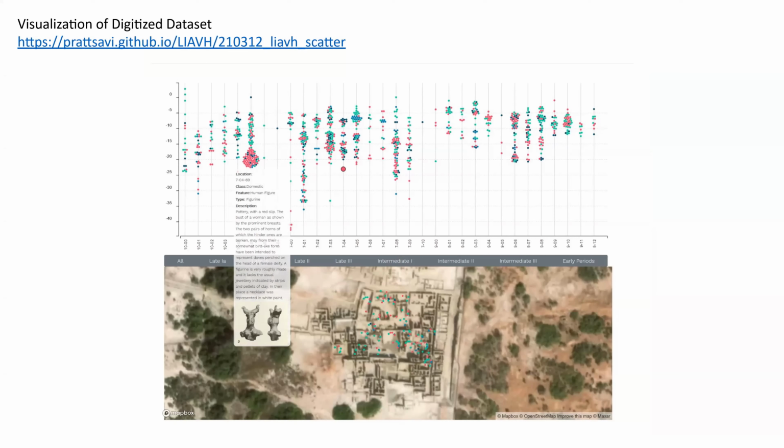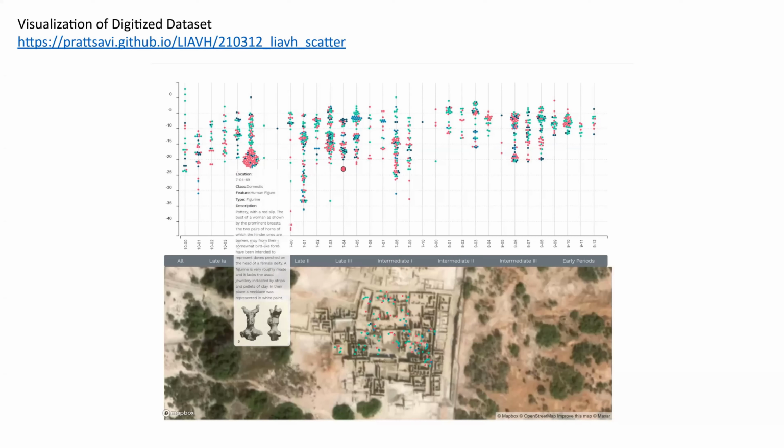But what we are trying to do is give a glimpse of the multidimensionality and all of the information associated with artifacts and features in one table. You can see the depth, geographic locations, and clustering over time.